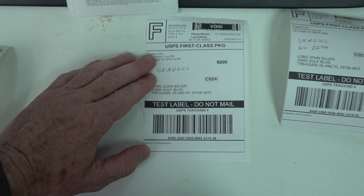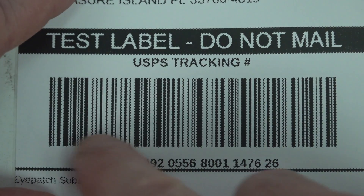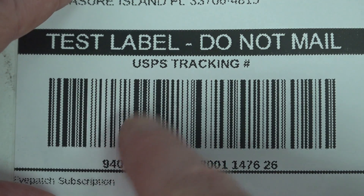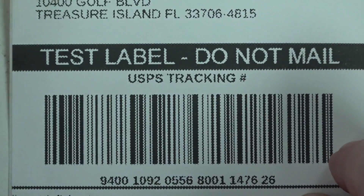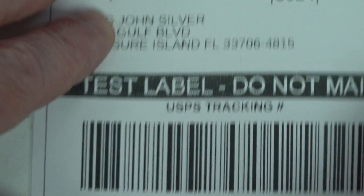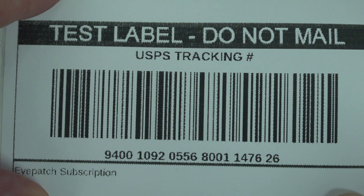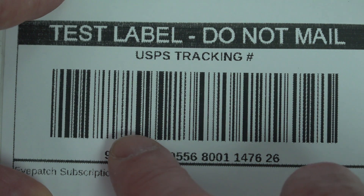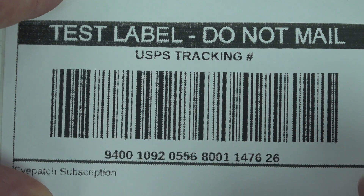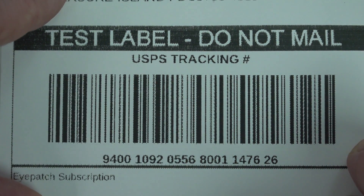And that's exactly what we were seeing over here with these jaggies. Can we see that? There we go. You see how those lines aren't sharp — they're all jaggy. Here's the original Zebra label that I printed and showed in the previous video. You can see how those lines are absolutely horrible. They've got little jaggies in there. Clearly that is a scaling issue, not a resolution issue.